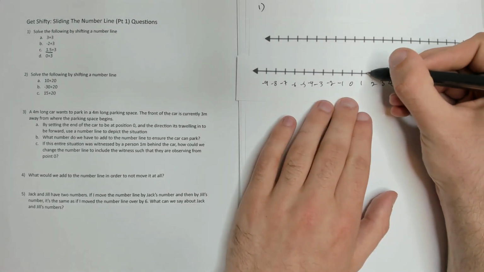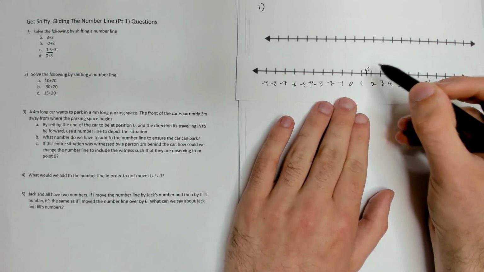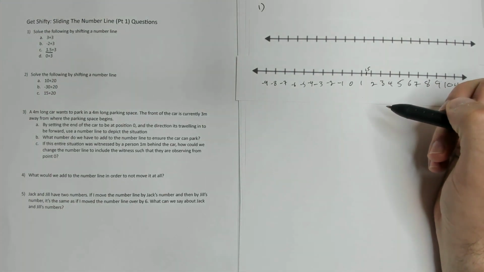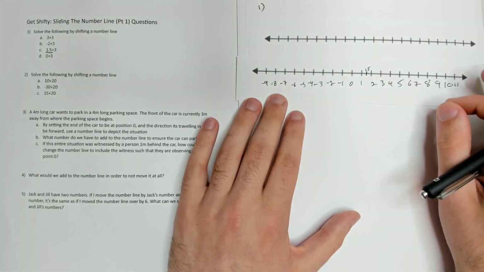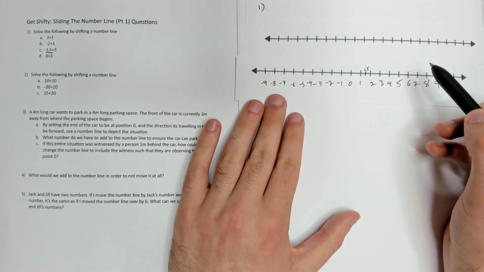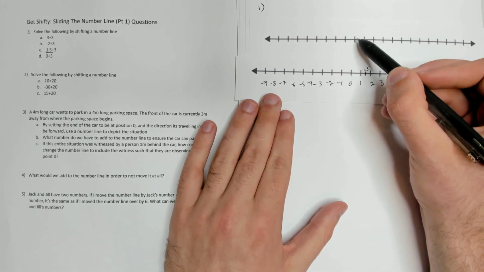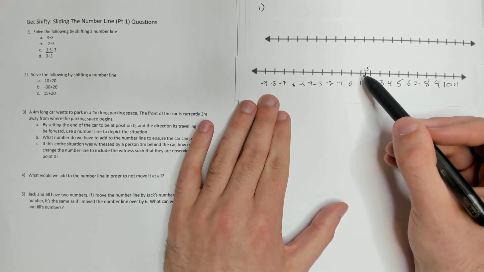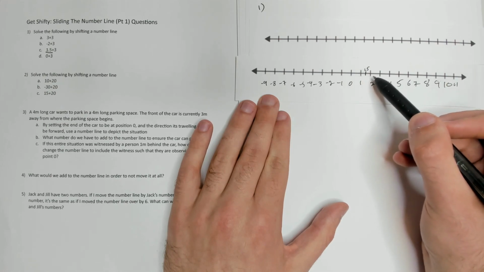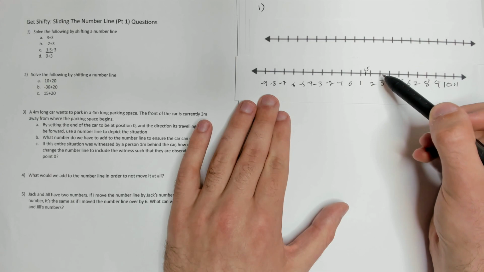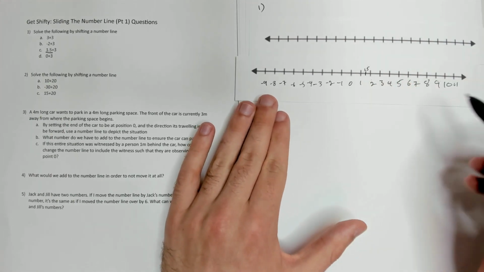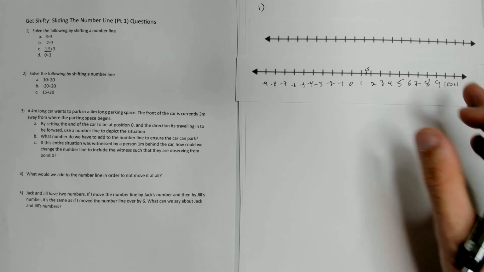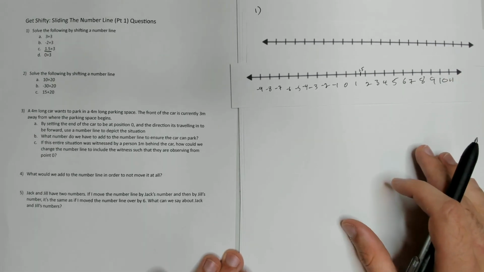Now we could go between 1 and 2, right? 1.5 is around right there. However, that maybe loses some accuracy because we're eyeballing where the halfway point is. So one thing we can do is completely label the number line ourselves. We have total freedom over how we label it, and we can choose how far one point is from the next. For example, here I'm saying from one line to the next, it's 1. But there's nothing saying that I can't go from 0 to 10 to 20 to 30, or from 0 to 5 to 10 to 15, and so on. And also where we put it, right? I could put my 0 down here. So we have freedom as to how we label our number lines in order to match the problem well.